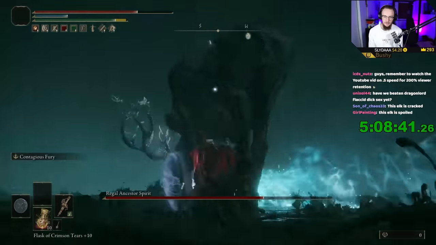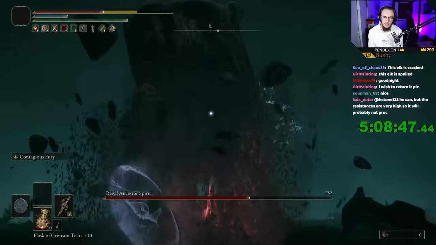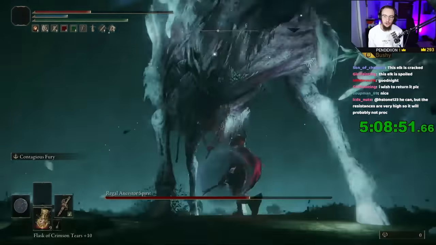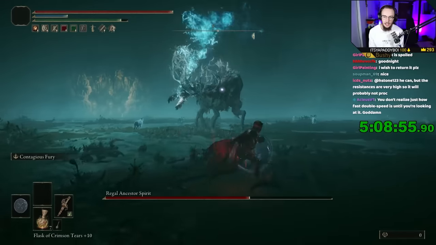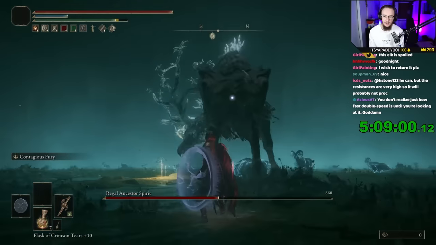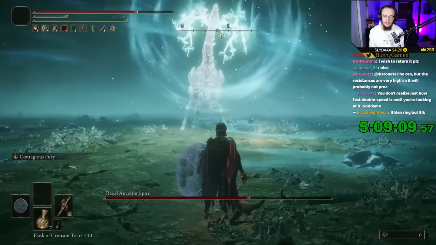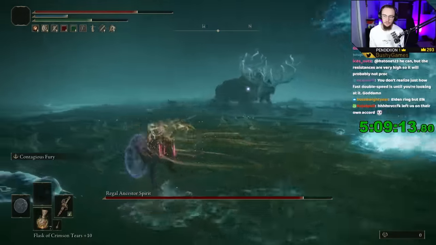Okay. Bro, come on. So, most of the time in this fight, he's a little bit too awkward to hit, so you kind of have to unlock and hope. But I really don't have the time to do that. I'd really like to have the time to do that. But I don't.